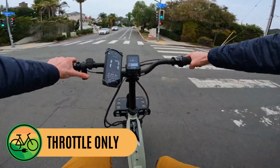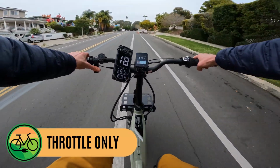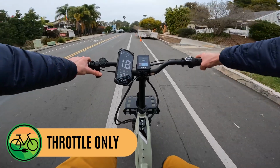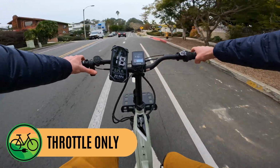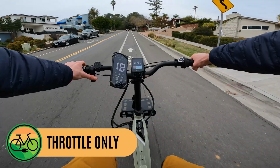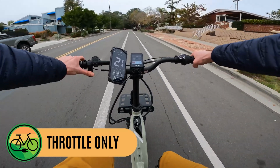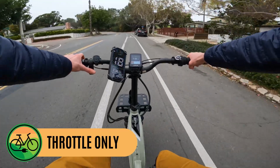There we go. And we'll see what this bike can do. Now, this is a very powerful motor. You can check out some of the other reviews that we've done with our hill. And we're still at 20 going up this hill.